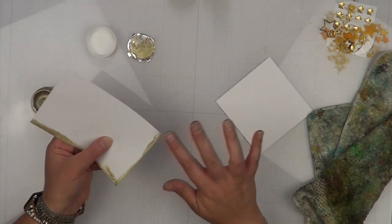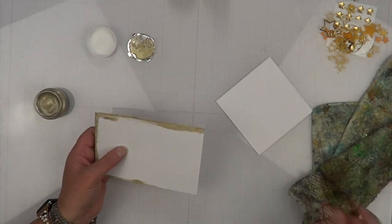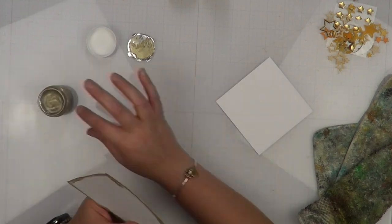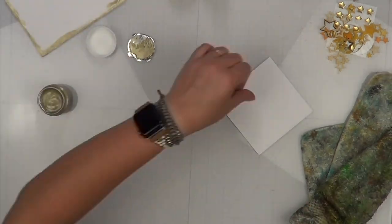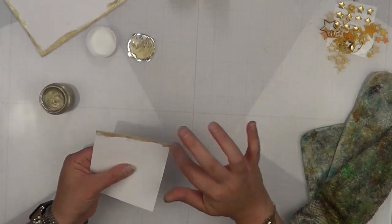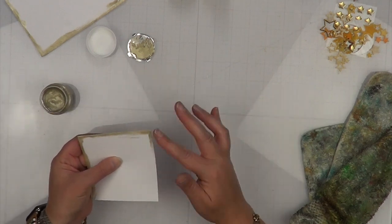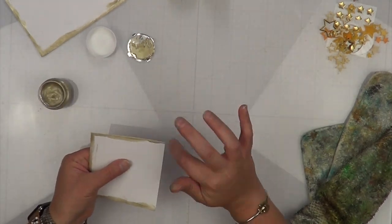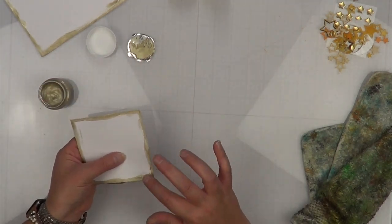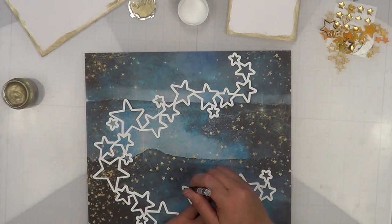I'm doing this entire process in front of you guys because I wasn't sure if it's something you'd be interested in. I don't miss cardstock — but the last retreat I went to, which I want to say was in April, I totally forgot my entire stack. I usually have a travel set of cardstock and I forgot every single one of them, so I had to adapt and improvise — basically find pattern paper that reads as a solid. If I'm looking for a green, I go straight into my outdoorsy stuff and look for a leafy print or something like that. I definitely had to think outside the box at that retreat.